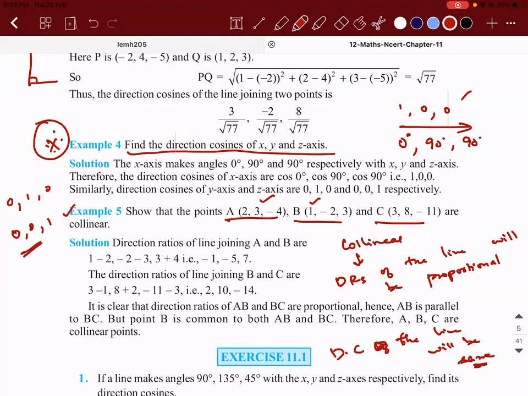What I'm trying to say here is show that the points are collinear. If you want to solve the same problem using vectors, then you can take A, B, C as position vectors and then find AB, BC, and CA. Then you can say the vectors will be in the same ratio. You're doing the same thing, but not taking position vectors. So what is the direction ratio of AB? It is -1, -5, and -14. What is the direction ratio of BC? 2, 10.